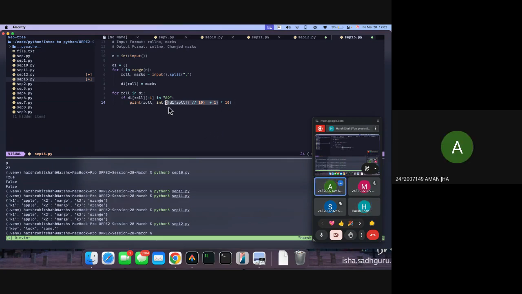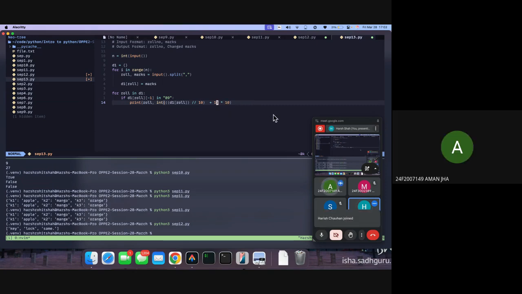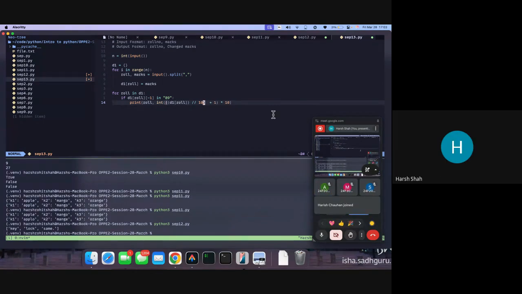Make sure you use brackets properly. I'm doing first the floor division part, then the addition of 1, and then multiplying by 10. Clear? This is really important because if you mess up the brackets, you'll think what happened, and you'll never get the correct output.